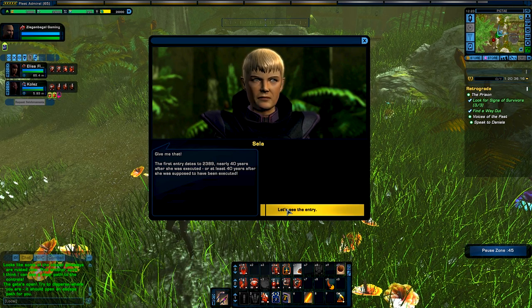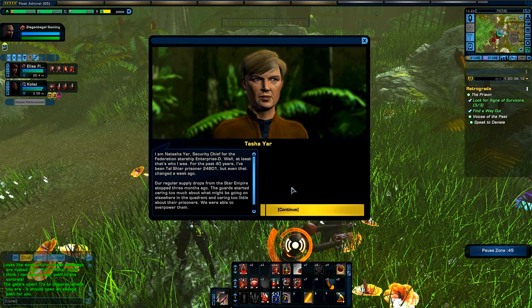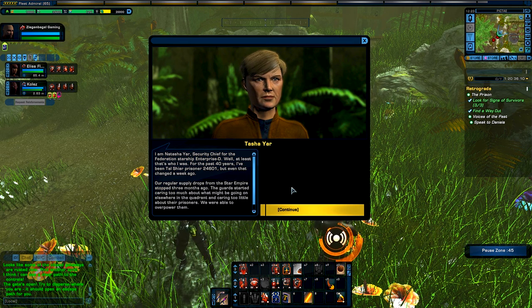Alright, let's see the entry. I am Natasha Yar, Security Chief for the Federation Starship Enterprise D. Well, at least that's who I was. For the past 40 years, I've been Tal Shiar Prisoner 24601. But even that changed a week ago.